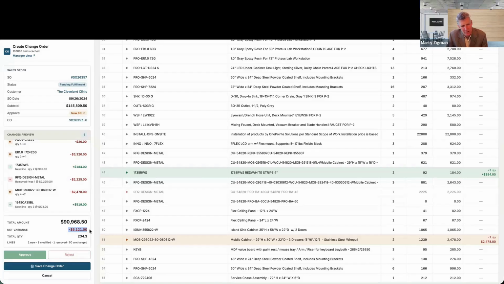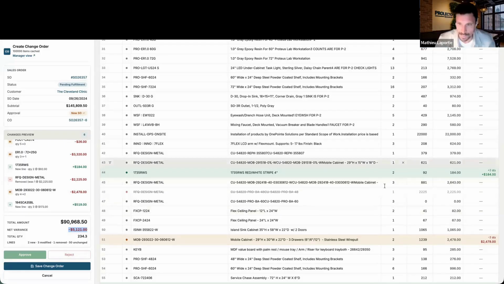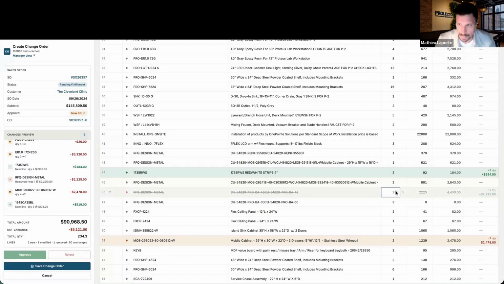So right at the moment, it seems like the changes that you made would make the sales order go down from 90 less the five, correct? It would make it go down. Correct, 285-ish. We could have a subtotal. Yes. And totally, I see two new lines, three modified, and one removed. The original sales order says it's still unchanged, meaning it's still kind of here. Correct. Yes. Okay, got it.